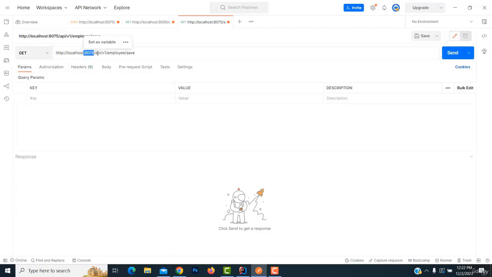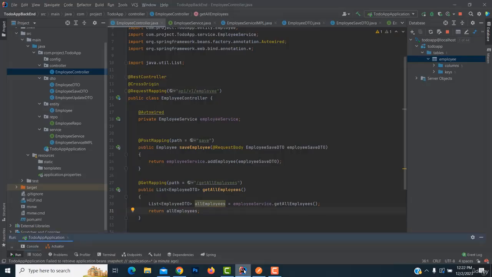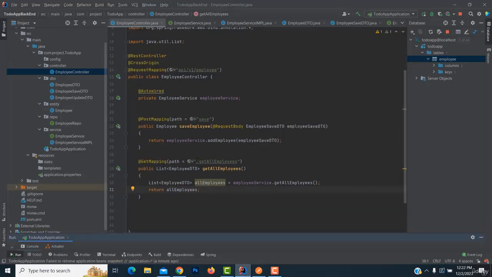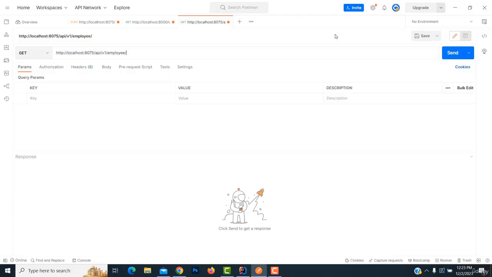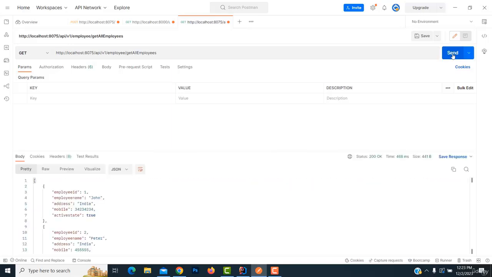This is the port and API version employee. All the things are the same, only this endpoint is different. The endpoint which is get all employees. So just copy this one here. Other things are the same. That's it. Now let's click send.